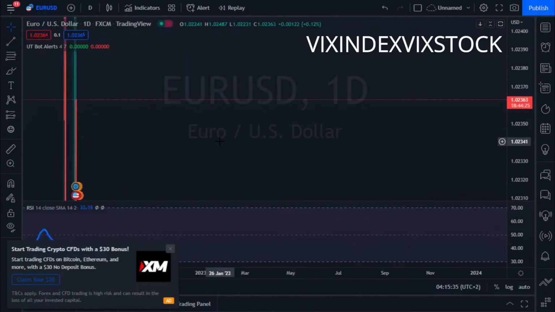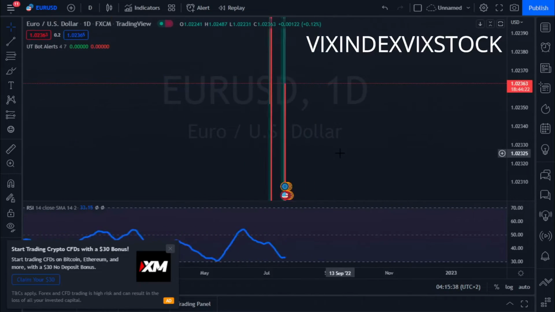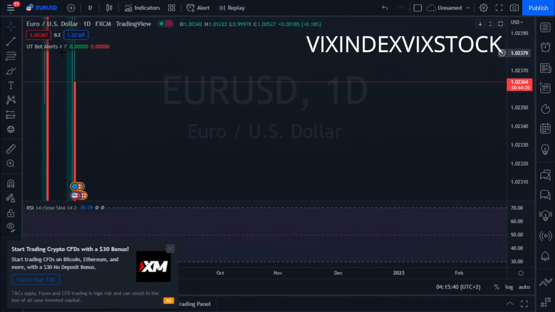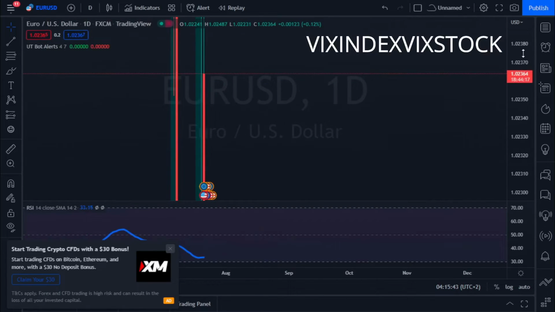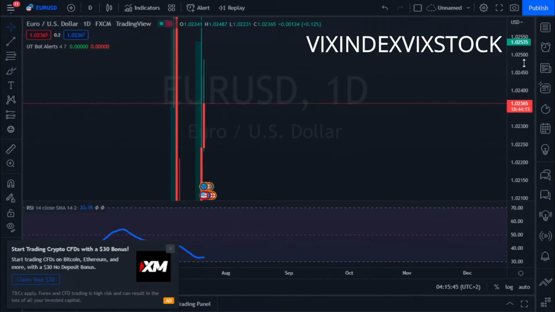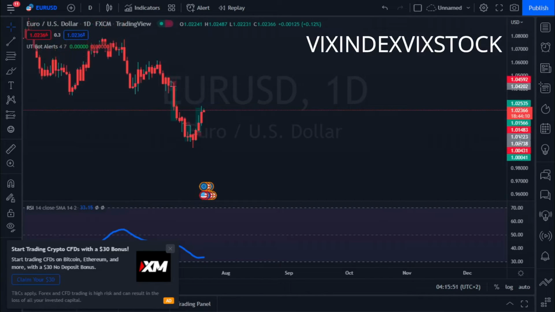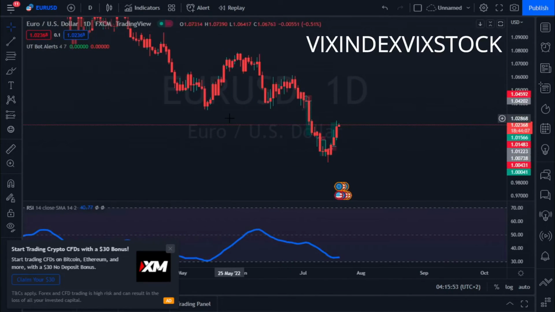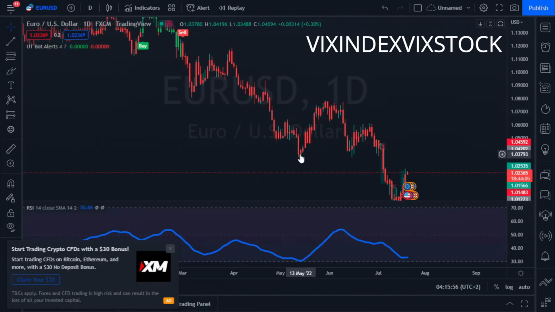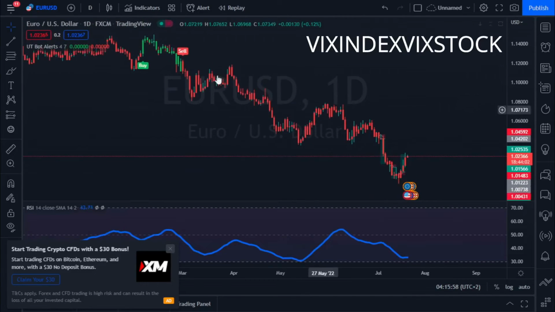So what I usually advise people is when you're using these things, you definitely want to get an idea of what's happening on the higher time frame. That's what you want to do. Get an idea of what's the situation on the higher time frame. You can see here on the daily, you would have sold here Euro USD right at the top, and you would have just held and just let it ride. That's another approach. Maybe if you go to the 4 hourly.